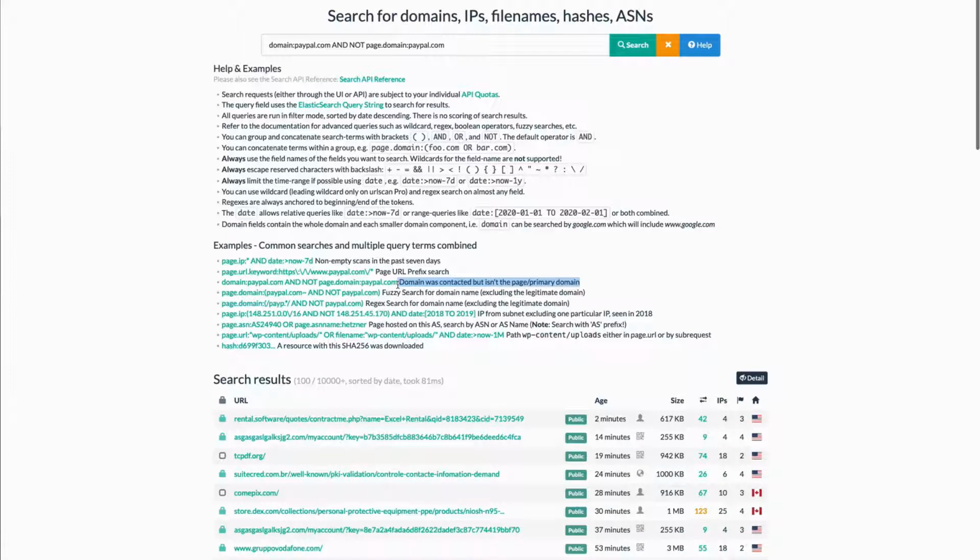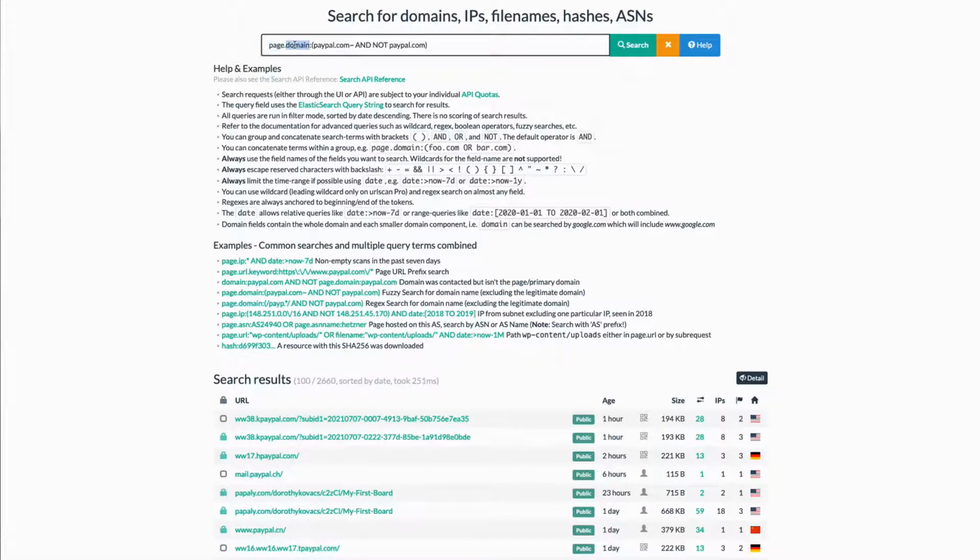You know, domain was contacted, right? It's in the was contacted in some fashion, but isn't actually the page or primary domain, which is a great use of using that broad net. So broadly, you're saying, hey, PayPal was contacted at any point. Doesn't matter when in the process, but it wasn't actually the end result of the primary domain. I want to know now what that is, and you could concatenate and add more on there. But before I get into that one, I want to talk about some fuzzy searching here with exclusion, which is what this fun one is.